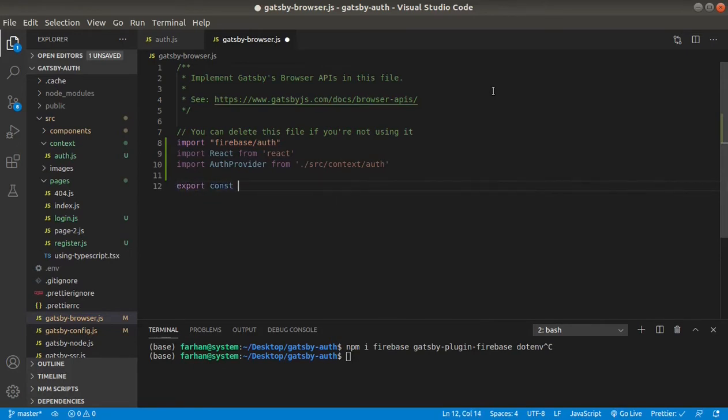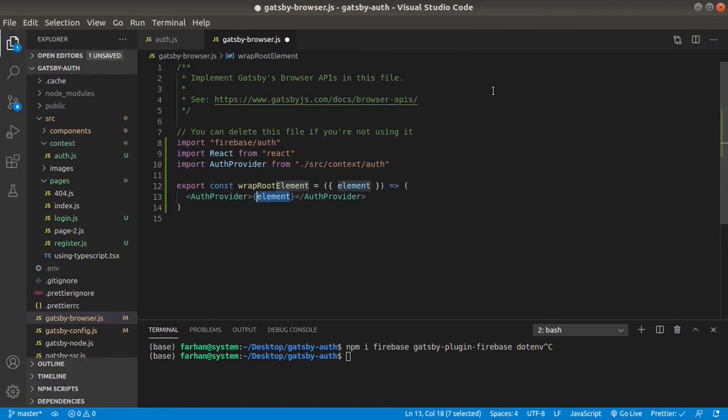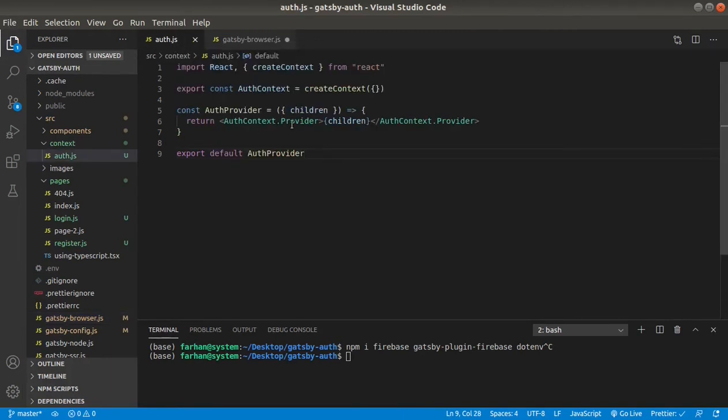So export const wrapRootElement, and we will pass element, AuthProvider, and this element is the children coming from here.